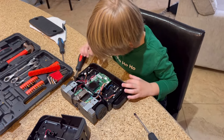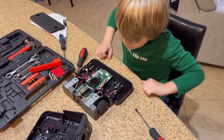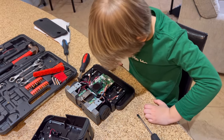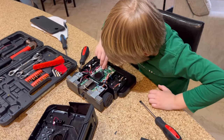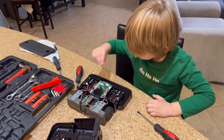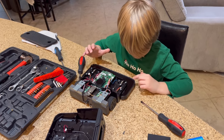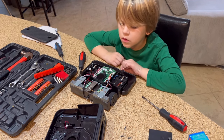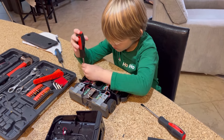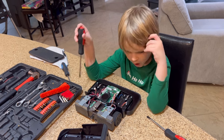That is pretty cool to look at, isn't it? Yeah, but I'm trying to figure out what is wrong. But I think it's this. Nothing seems to be wrong. It's from this. And this. Peel that off. I think we're supposed to. Me and Aaron tried to get that off, but we couldn't. Do you think maybe some of the screws were just loose? No, I don't think. Or do you think maybe it's a battery problem? No. The battery's fine.